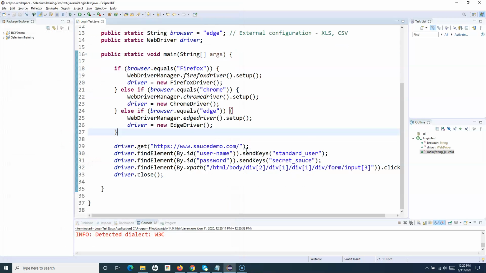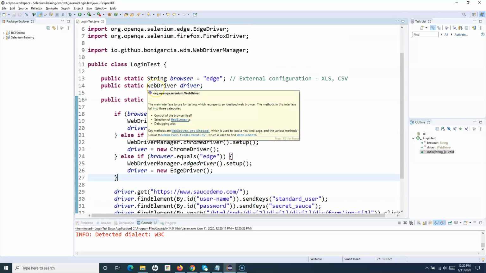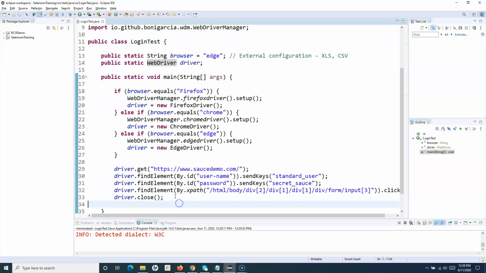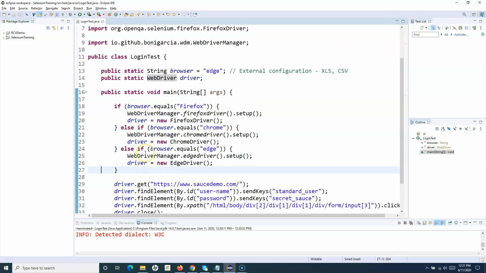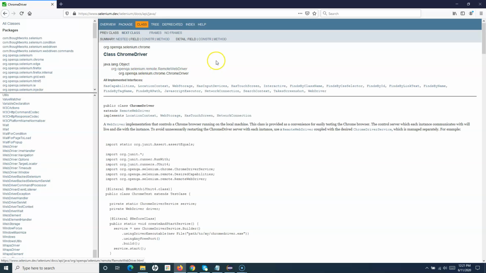So that is the reason, or the whole logic, behind creating an object of a class like FirefoxDriver, EdgeDriver, ChromeDriver, and taking the reference of the WebDriver interface. So that you don't have to duplicate your code and it becomes easy for you to manage the whole automation suite, right? And the other thing is reading this particular Javadoc. So this is very important.